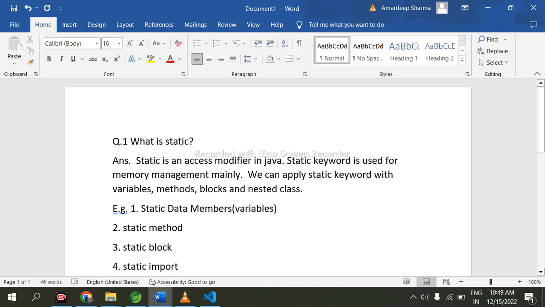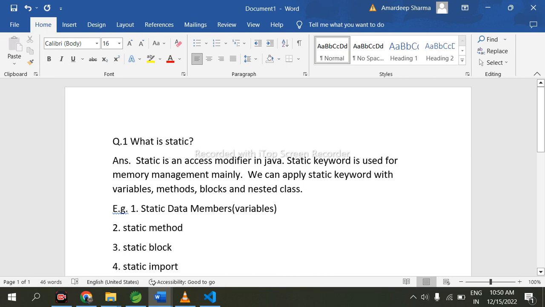We are discussing here the static keyword. The static keyword is used for memory management mainly. The main use of the static keyword is when we want a common thing.